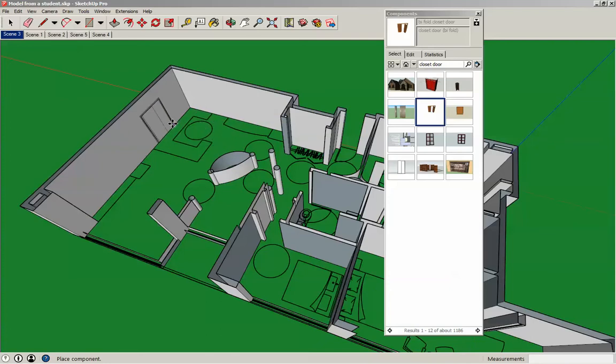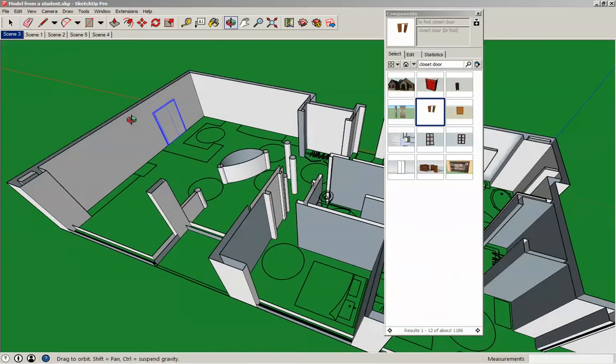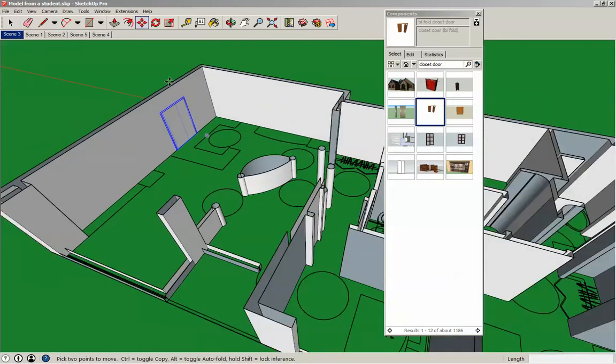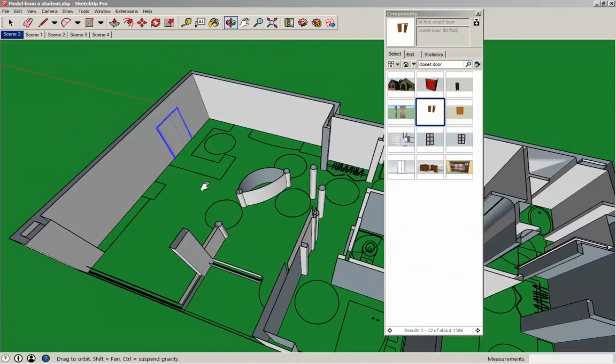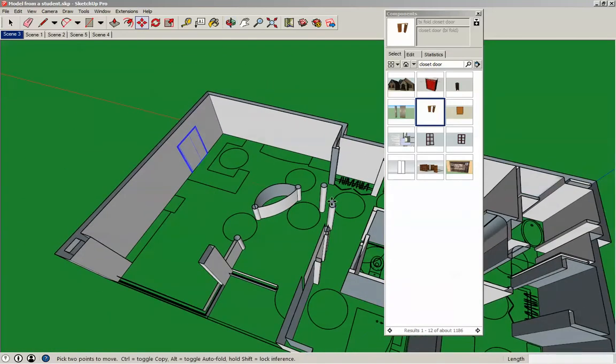It doesn't always work. Sometimes you have to just place it manually, but you can click to place it in the wall. It will kind of snap to that surface. Now you might see that it doesn't actually cut the opening. A lot of components just don't work great, and some of them are weird sizes and all that, and some of them just don't cut through walls. You have to kind of cut the openings yourself.